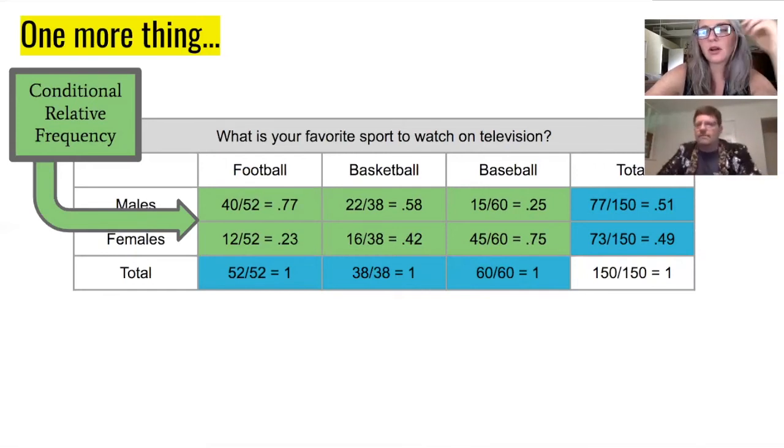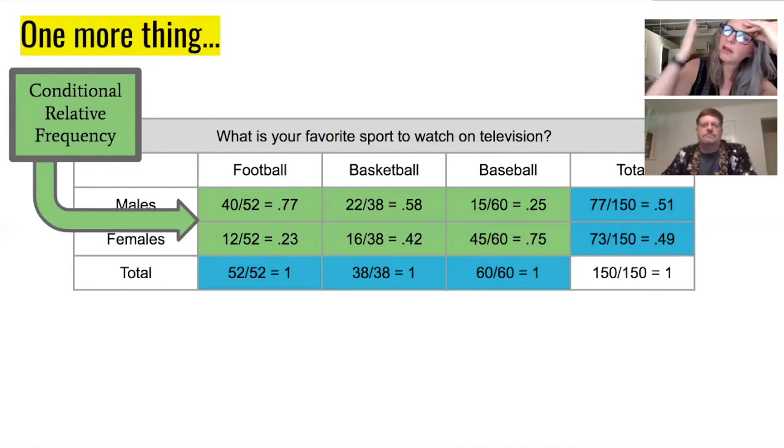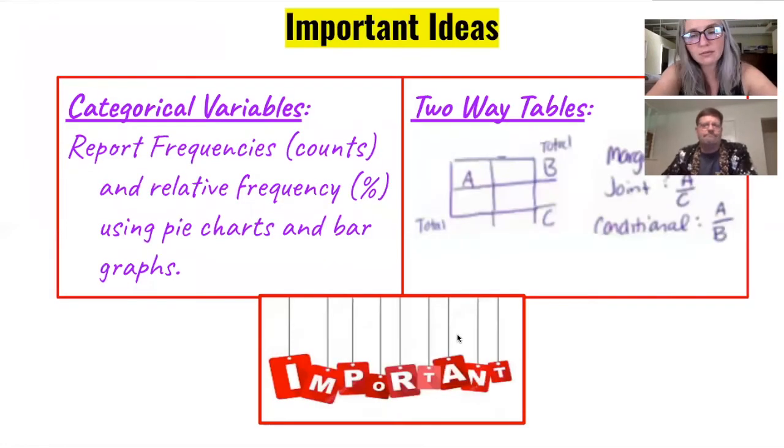Right. So a question that you might see on a practice might sound something like, given that the person prefers baseball, what was the proportion of females, or something along those lines? Or what proportion of females preferred baseball? Nope, that will go this way. Given that they prefer baseball. Okay, so really quick, summarize all the things that we've talked about so far.